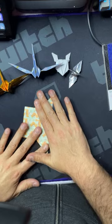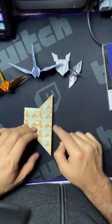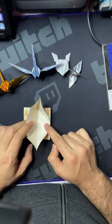It's going good. Yeah, we're doing origami today. Exactly.